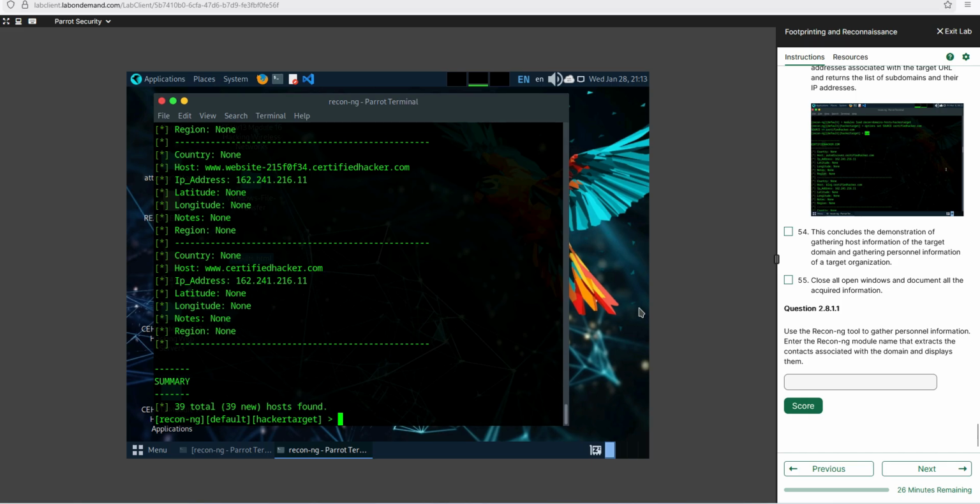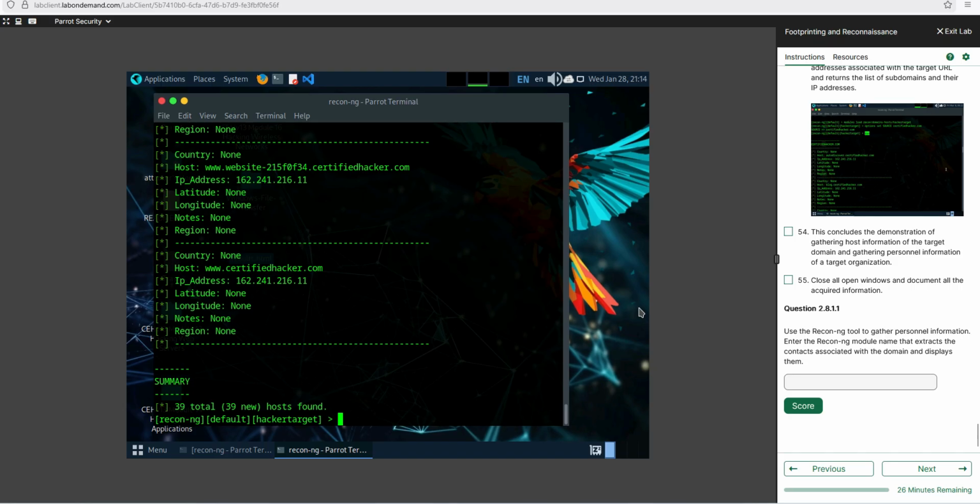They come down here and say use the Recon-ng tool to gather personal information. Enter the Recon module name that extracts the contacts associated with the domain and displays them. So we're looking for the one that's going to do the display.